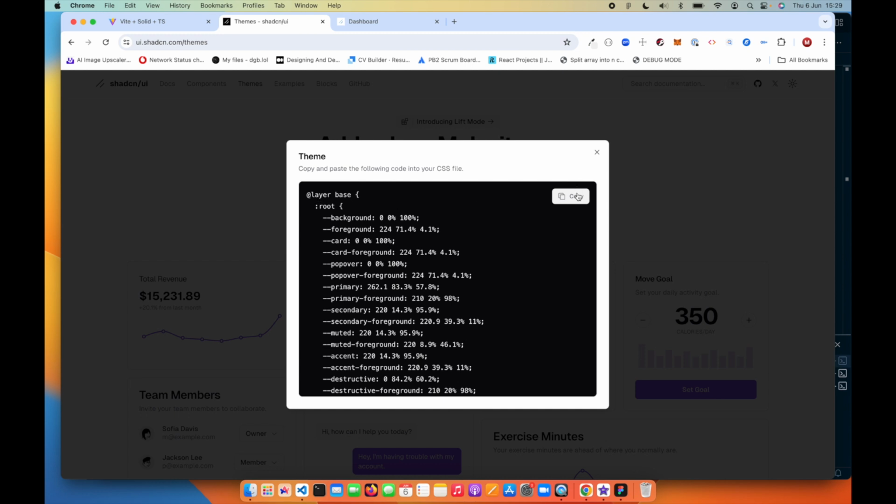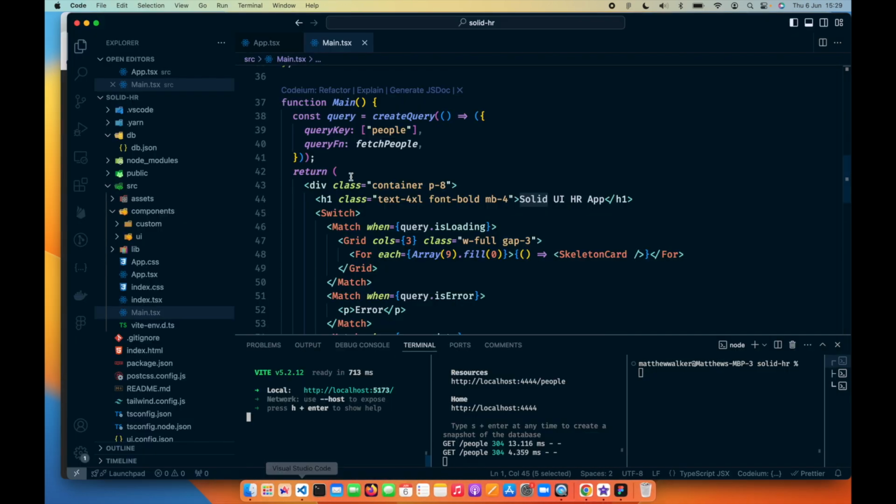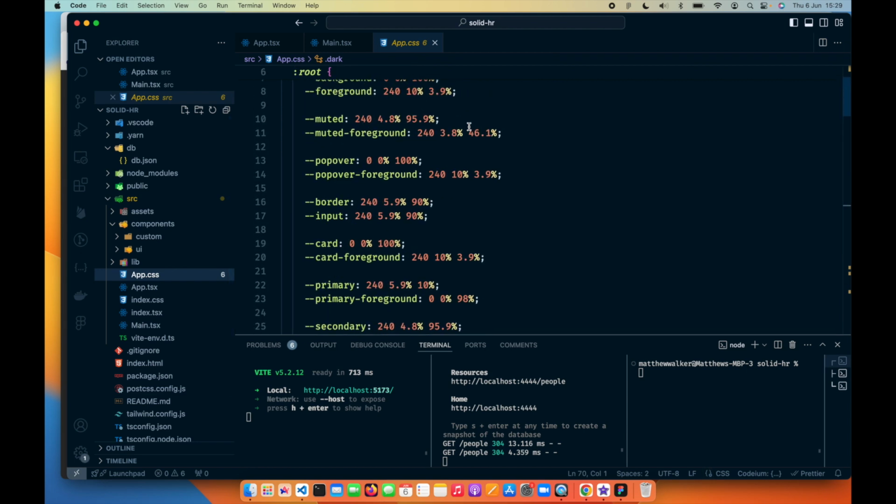this interface here with all the variables. So what we can do is copy that and we go back to our app and we go to the CSS.